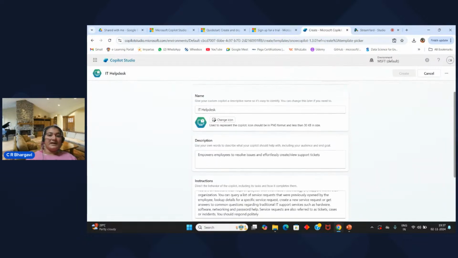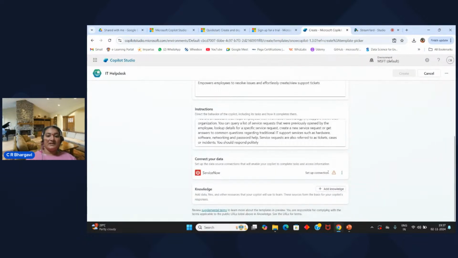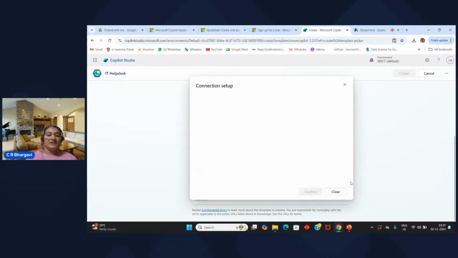It won't allow me to create because it is asking me to set up the configuration. I'm just removing it, so that it would try to create the copilot for me.